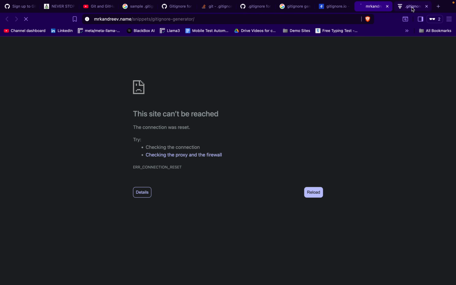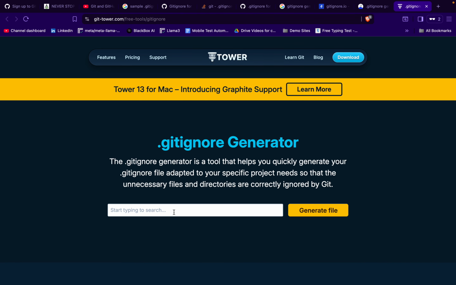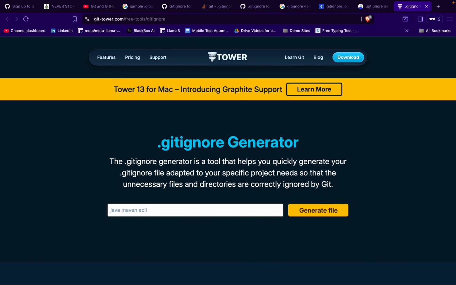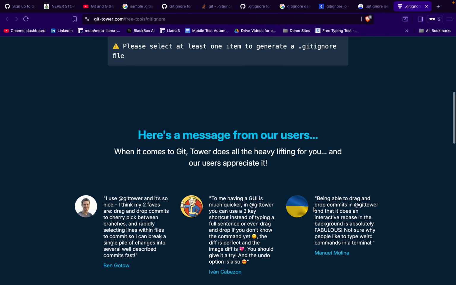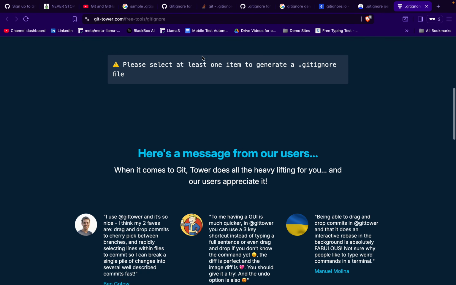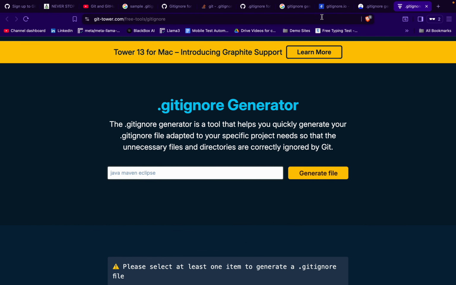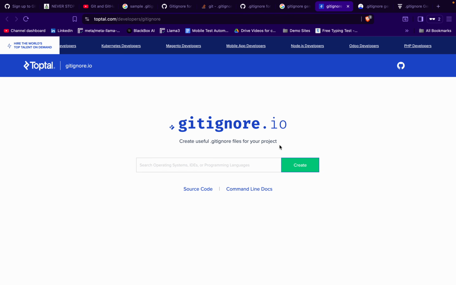You can see this one or this one, Java Maven Eclipse. Let us see here.